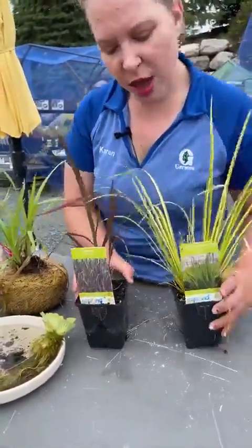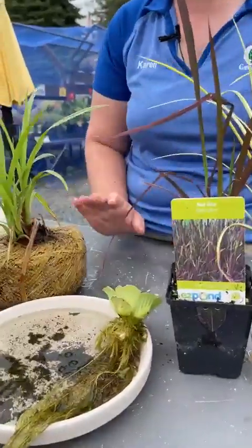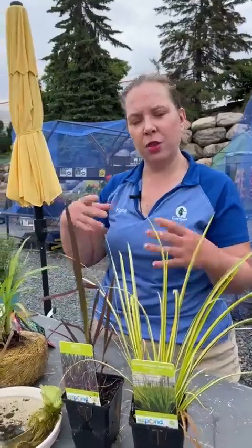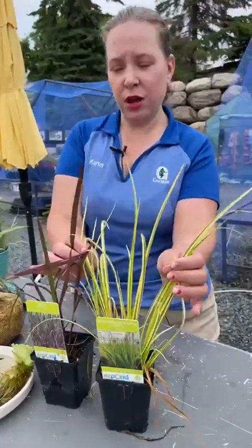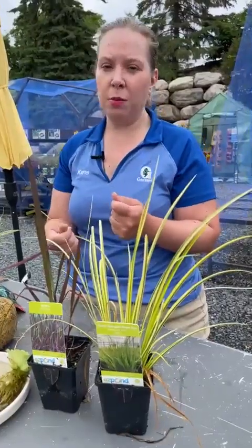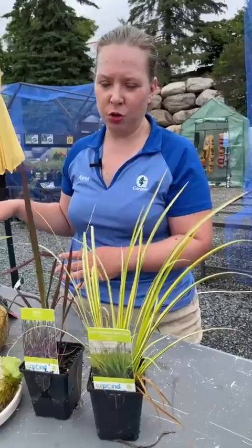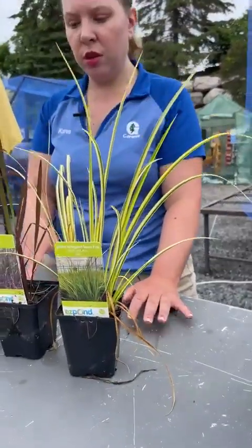So here we have some examples of plants that all work as really good filters. And why do we want to filter our water? Because these plants help us to take the nutrient out of the water column, and they use it as their fertilizer, right? So they are using it to feed their growth, and they are helping to remove that nutrient from the water column, which then deprives the algae of the nutrients so they don't grow out of control, eating all the stuff that the plants would normally eat for you. So what are some really good plants that you can use as part of that process?